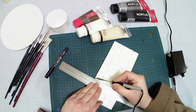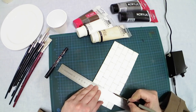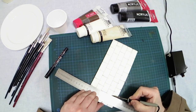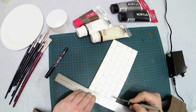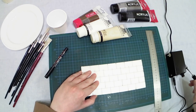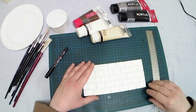Okay, this one. Voila. Some more here, and then this one, and the last two here. Done. This is the pattern I want. I can't see anything right now. Let's switch off the soldering station.